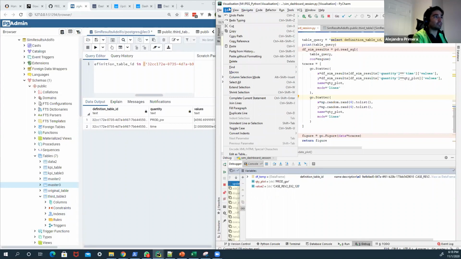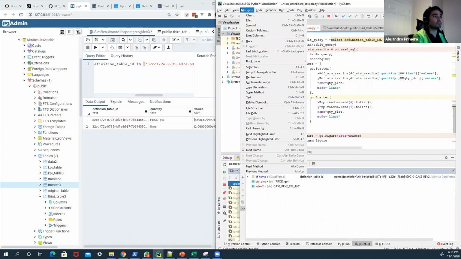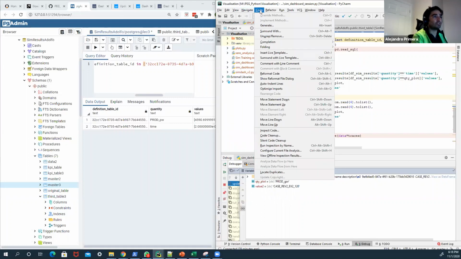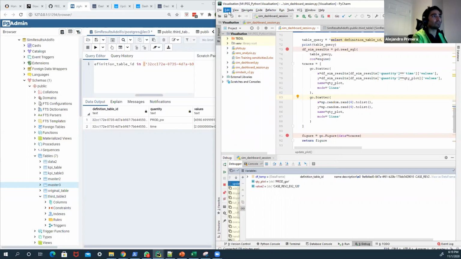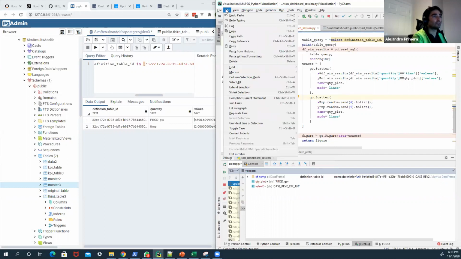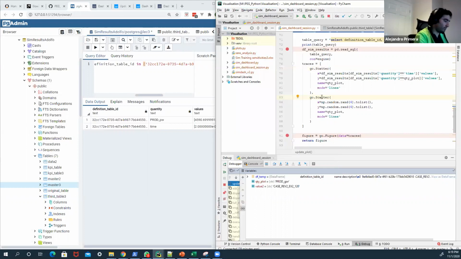Comment lines. I forgot where is that, but you can comment quite a few lines in one go.